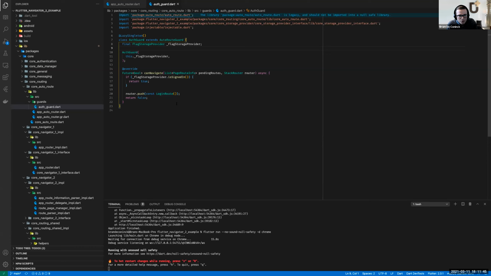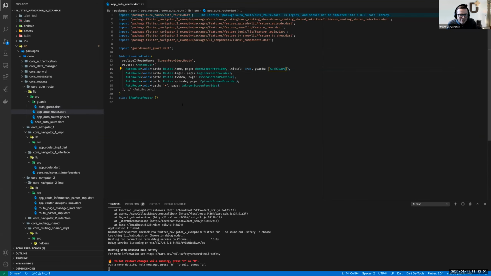In it, we perform the same check as in the initial route provider. If the user is signed in, we return true because the user can navigate. If the user isn't signed in, we push our login route instead and return false. That's all the code you need to write, and the rest is just generated for you.